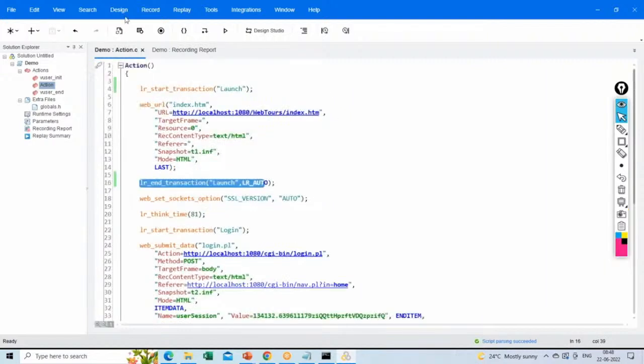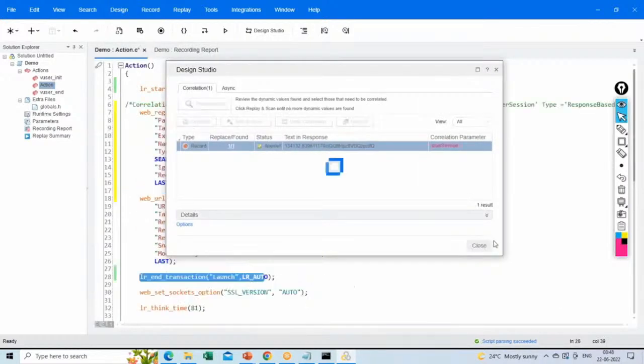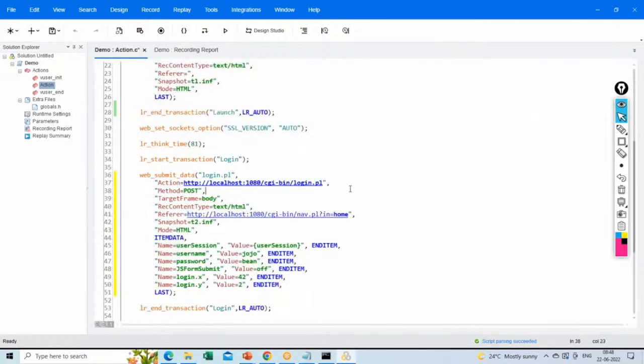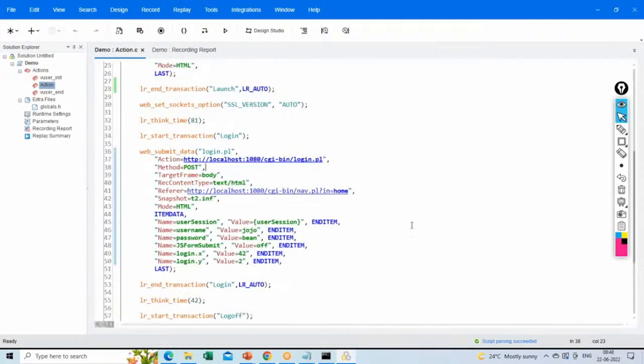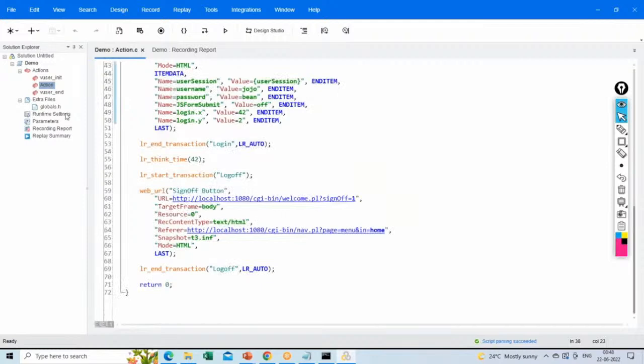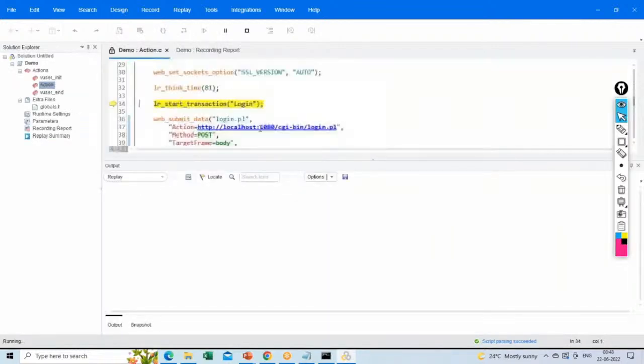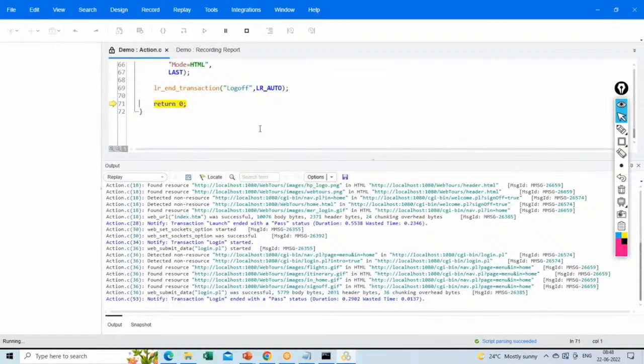Now I will just run this quickly by making a small change. Let me run it now. When I run it, it will give us some results at a high level for us to understand what exactly happened.